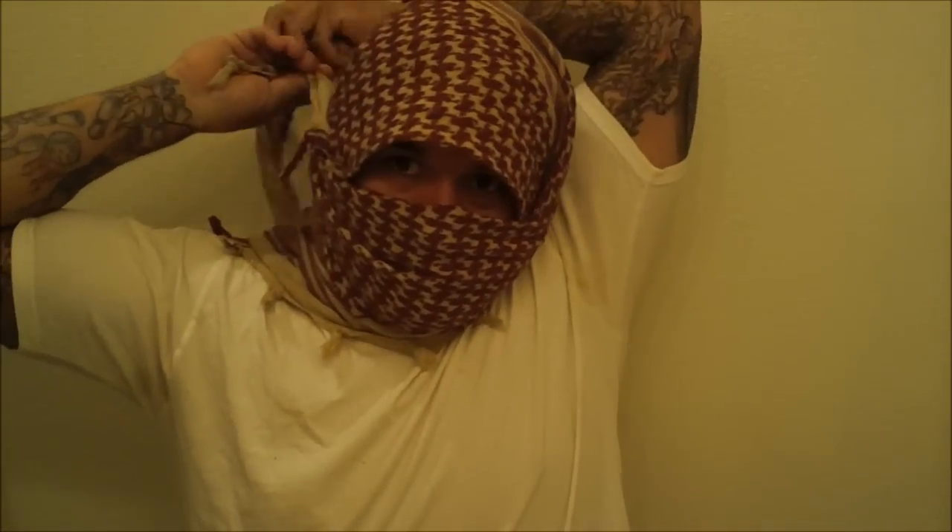I'll do it real quick again so I can show you the proper head wrap. You take it, do three quarters, come up over your eyebrows, fold it, come under your chin, cross at your ear, come around your face and mouth, meeting up the tag ends and do an overhand knot like this and tuck it in. That protects you from the sun, whether it's bright sun, snow, or the desert — it protects you from sandstorms. You want to keep your eyes shaded as low as possible.